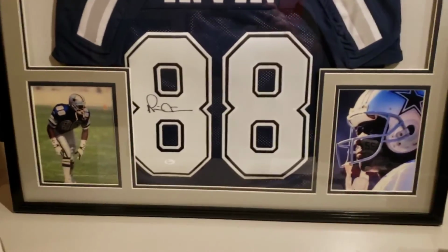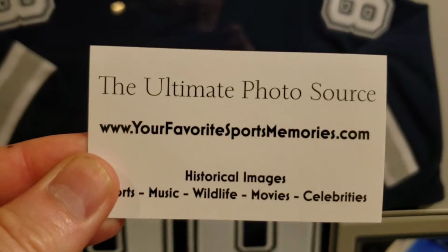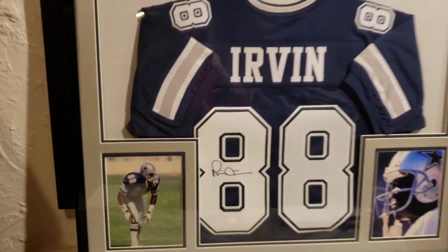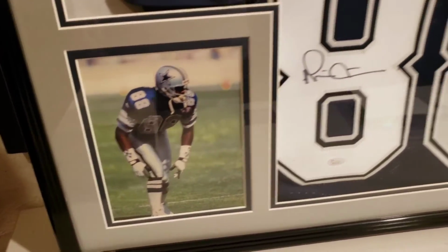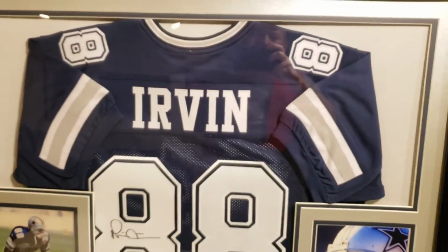I like the photos. If anybody's curious, here's where I got the photos. Ultimate Photo Source. That was an eBay store. Had quite a few Michael Irvin photos to choose from. I wanted to definitely get one with the blue jersey, since that's what this is. And then I thought that was a nice one to add there. Not bad for a first try.